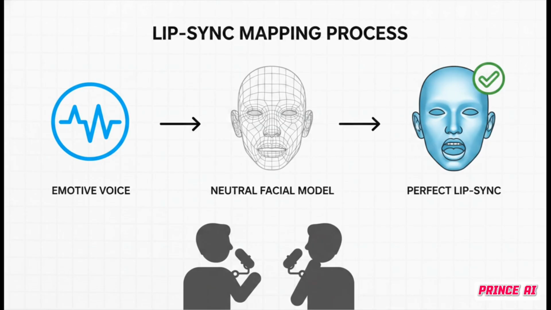And look, we all know that just typing a script into a standard video generator usually results in absolute nightmare fuel when it comes to mouths. The secret to actually believable lip syncing is the 11 Labs to Kling pipeline. First, generate a highly emotive voice track in 11 Labs. Then, prompt Kling to create a video of your character with a neutral, closed mouth. Finally, you use Kling's built-in audio tool to precisely map the voice onto that neutral model. The results? Honestly, they're incredibly lifelike.